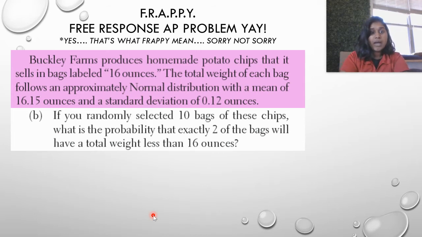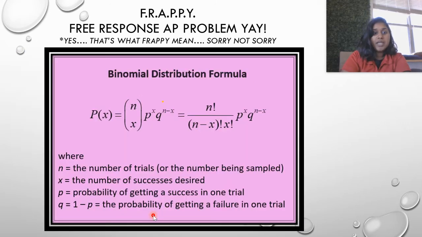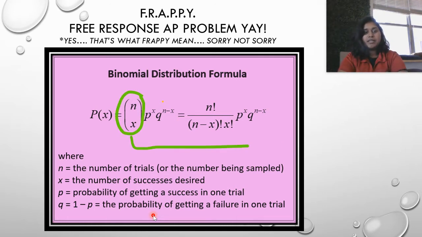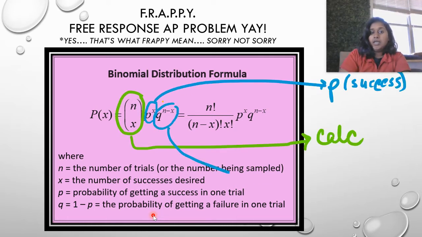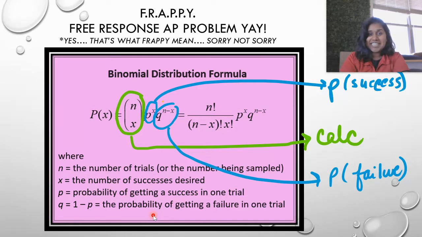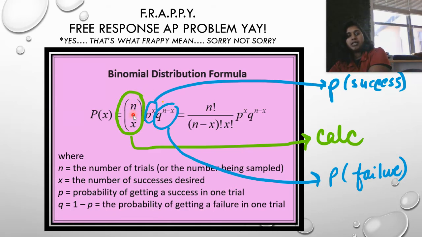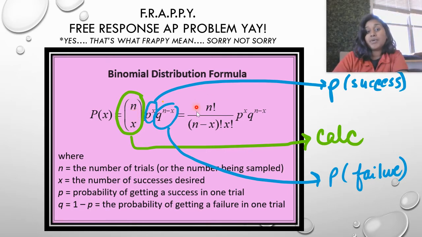Great, this means I've got binomial distribution. So I can use this awesome formula. I don't need all of this chaos, so let me break it down for you. I didn't realize I had set up the animations to go one by one. Sorry about that. This in green, you can use a calculator to find. That is the probability of your successes versus the number of successes you want. This is the breakdown of that formula using your factorials. But like I said, this is so much easier if you just use a calculator.